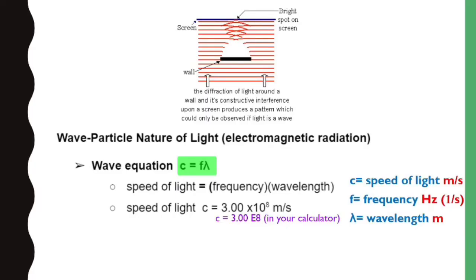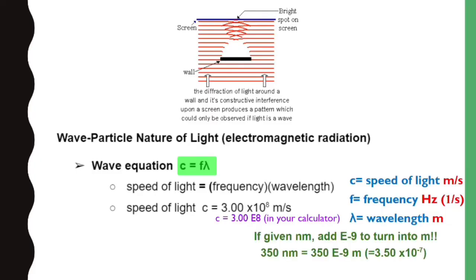So another thing that I'm going to want to make a note on while we're talking about units is that wavelength, the standard measurement is in meters, but there's a chance you might be given nanometers because the light that we're working with is so tiny that that's the common measurement to measure that length in. So if you're given nanometers, we need to turn it into meters before we plug it into our equation.